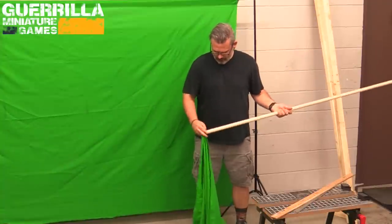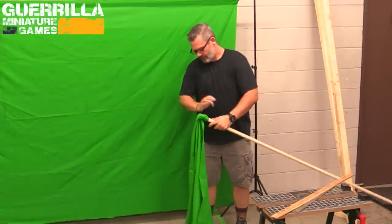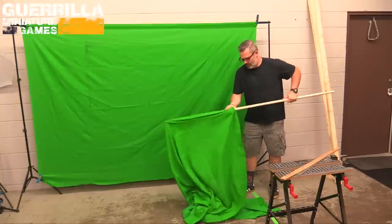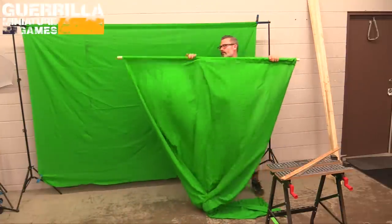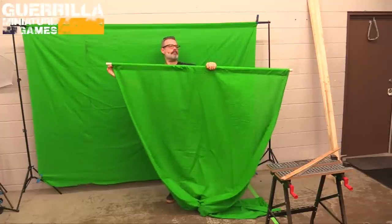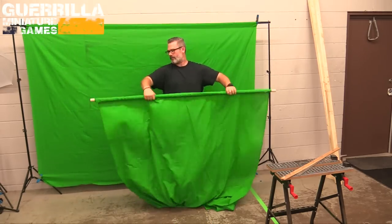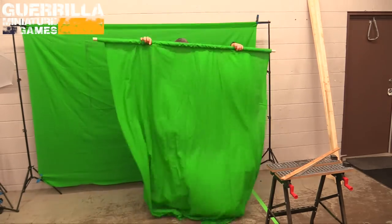Instead of having it on that rack — which takes up tons of room in the old small studio office — I had it tacked up on the wall with thumbtacks. In the interim I'm shooting lots of green screen stuff, but I'm trying to avoid it if I can, because the audio is awful. Even with nice Sennheiser lav mics, the audio bounce in this room is terrible.